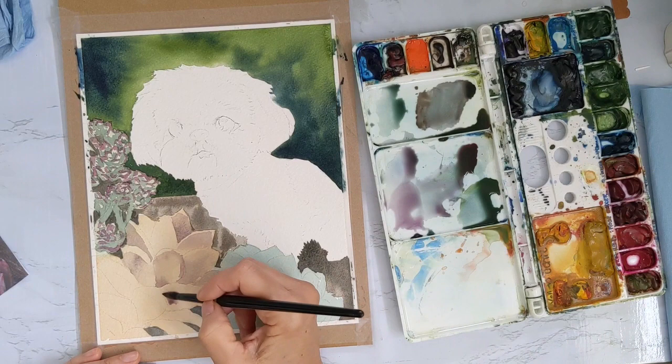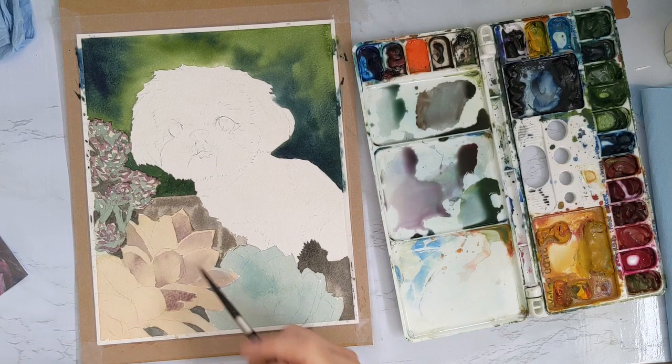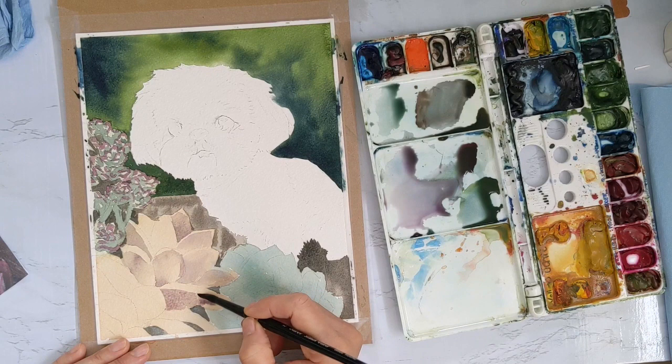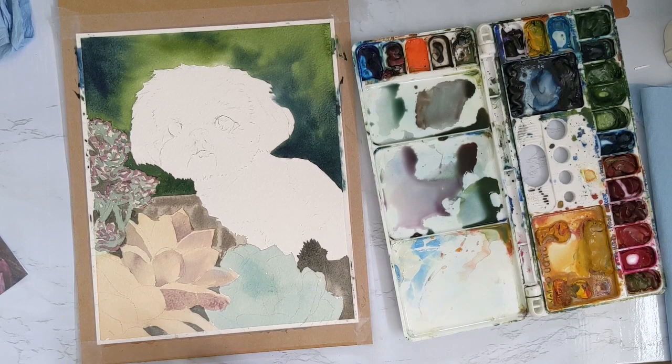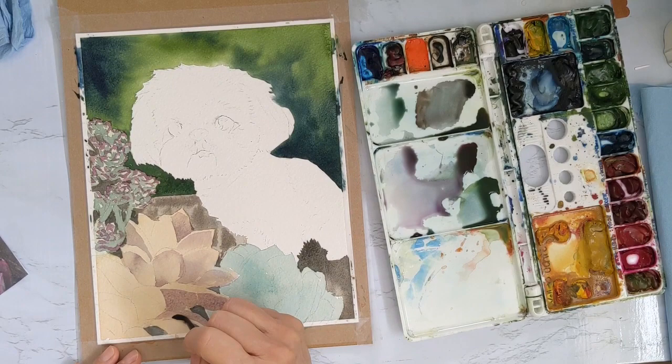And this is going to dry lighter in shade. They always do. So even if it comes on a little bit strong, don't worry. That's going to fade out and dry in a lighter tone. So in a way, this class is about learning how to paint an animal, a dog, and how to do succulents. So that's kind of fun that we're able to do two lessons in one lesson.